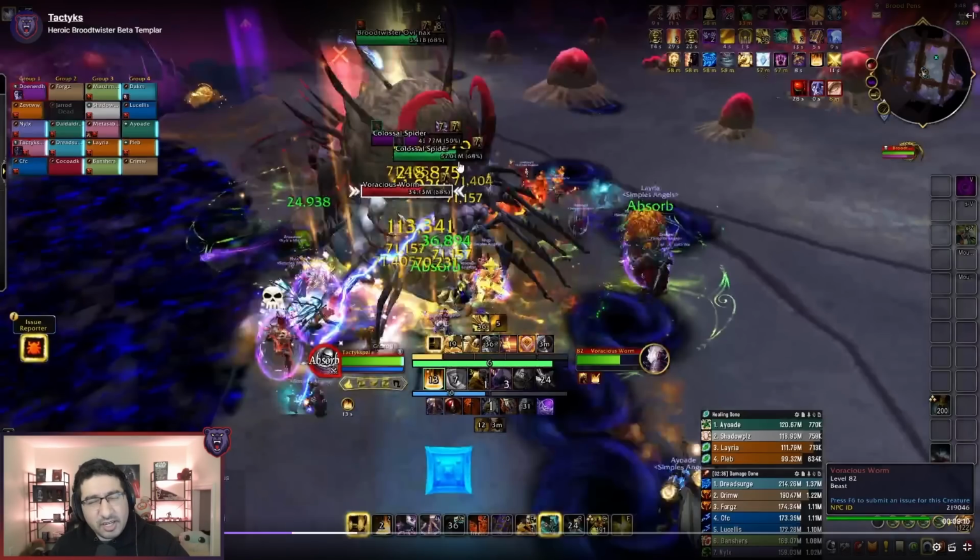We didn't find that these needed to be focused in our testing, but again, damage scaling could be different. Potentially, you do need to actually focus these spiders when they're alive if their tank damage is too much. But I would try and not focus them and just cleave them down with Broodtwister, and then see if that is a problem for your group.